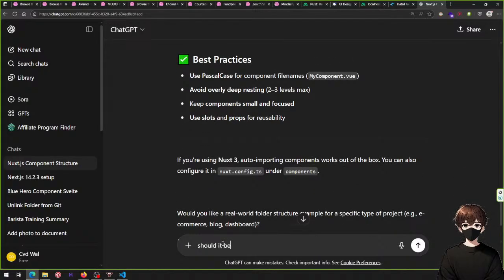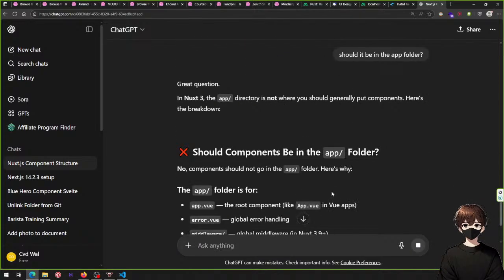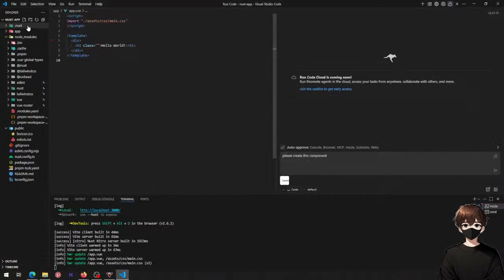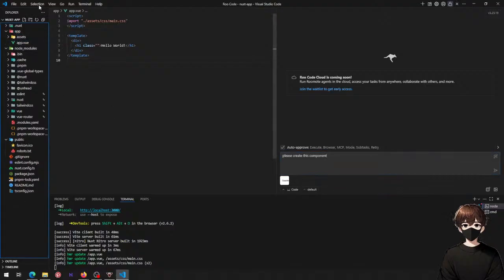Should it be in the app folder? Okay, great. Not in the app folder.